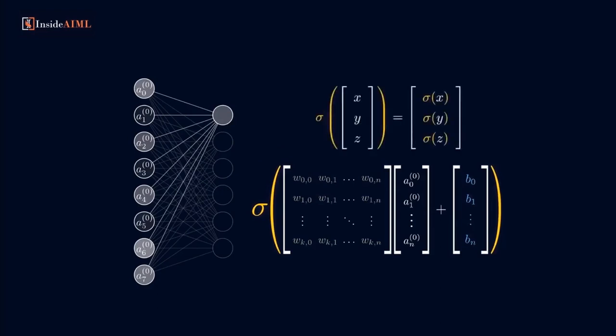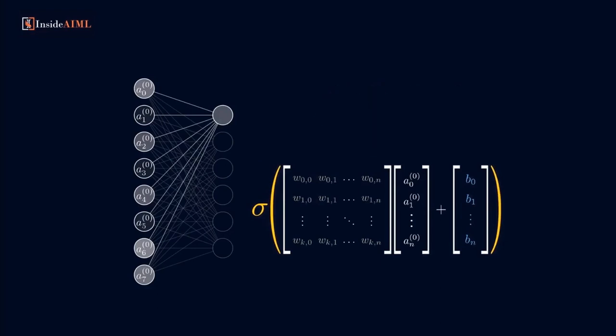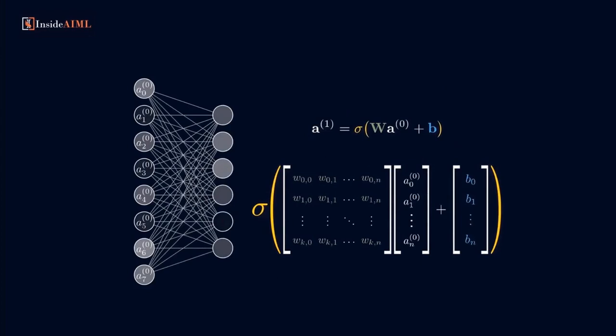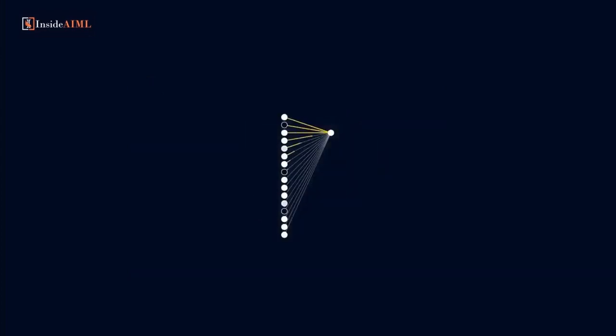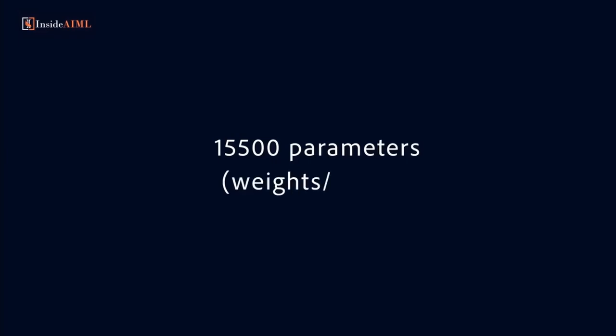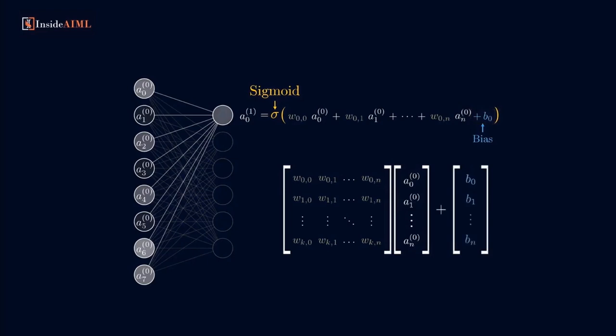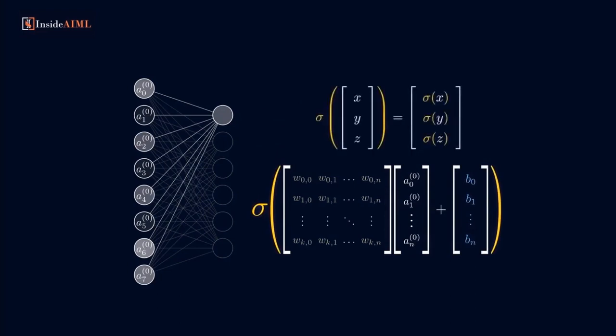We can think of each neuron as a function that takes in the outputs of all the neurons in the previous layer and spits out a number between 0 and 1. The entire network is just a function, one that takes in 784 numbers as an input and throws out 10 numbers as an output. It involves 15,500 parameters in the form of weights and biases that pick up on certain patterns, and which involves iterating multiple matrix vector products and the sigmoid function. And that's a lot to think about. So this is all about the initial aspects of building an artificial neural network.